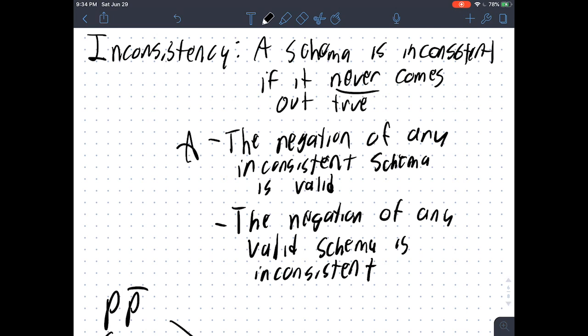And again, important facts, and by important facts, I mean I'm almost certainly going to give you both of these or some variation of them on a test. The negation of any inconsistent schema is valid, and the negation of any valid schema is inconsistent. So those are our three properties. Now we're going to learn truth value analysis. We're going to learn how to play our game to test for these properties.